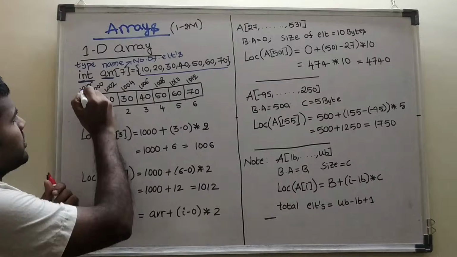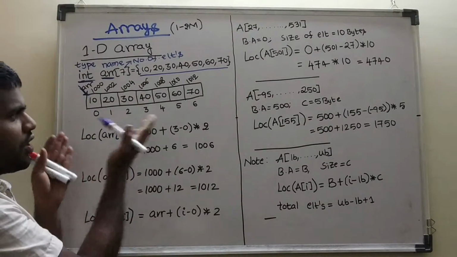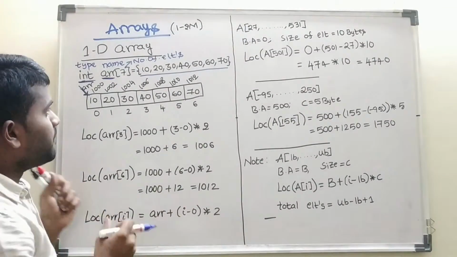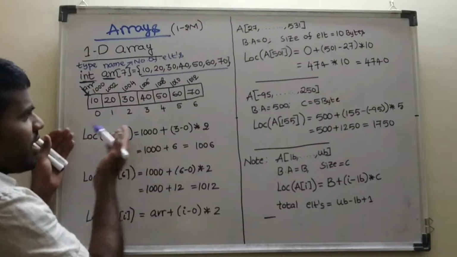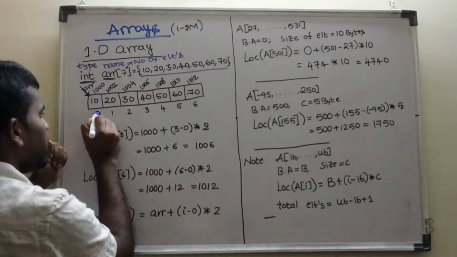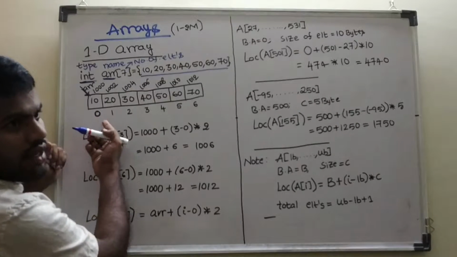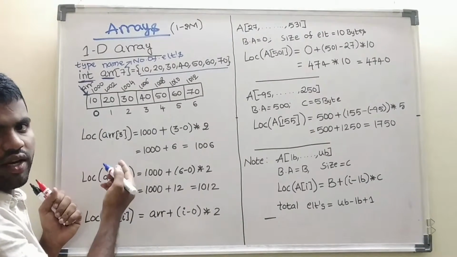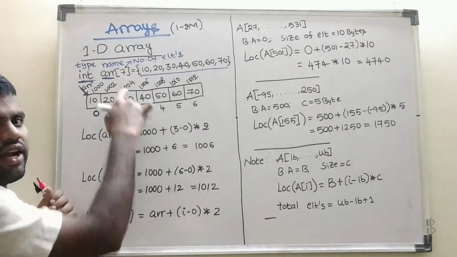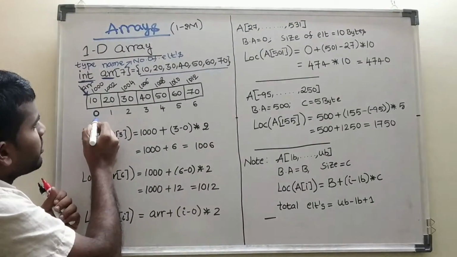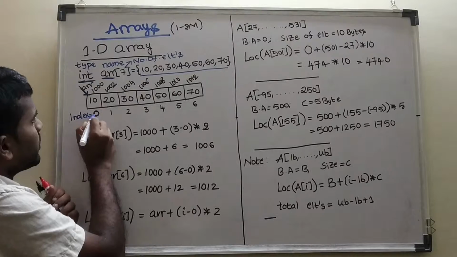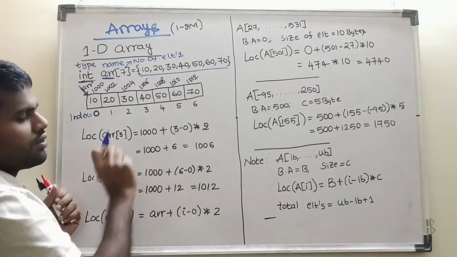So here is the array declaration. How will it look in memory organization, inside the computer? For our understanding, we have written it like this. We started the index at 0, but we can start the index anywhere. You can start at -1 when you are initializing. Here there is nothing like that. We have taken just 7 elements, starting with index 0, so the indices are 0, 1, 2, 3 up to 6.